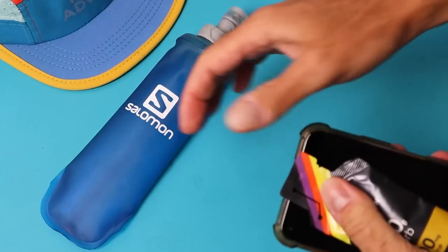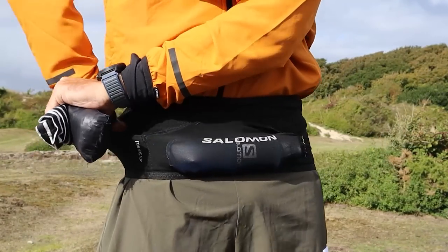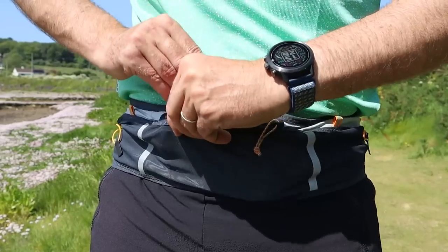With the clouds starting to move in, let's move on rapidly to tip number four. When you're heading out on the trails, you'll want to take a couple of items of kit with you — things I think are really important and that I never bothered with when road running. You're going to need some form of carrying system, whether it's a quality running belt, a hydration vest, or a running pack. If you're new to trail running, a running belt will probably do the job and give you enough storage for a small soft flask or bottle of water, a little bit of nutrition, and most importantly, a fully charged mobile phone. If you are heading off the beaten track for the first time, a fully charged mobile phone is an essential piece of kit. It allows you to get hold of someone if you have any issues, and it also helps calm a few nerves and give you peace of mind.